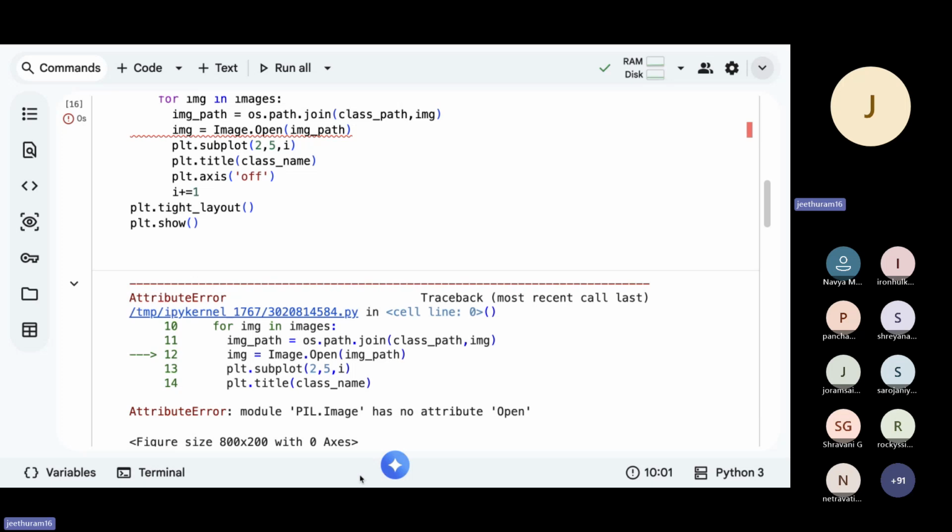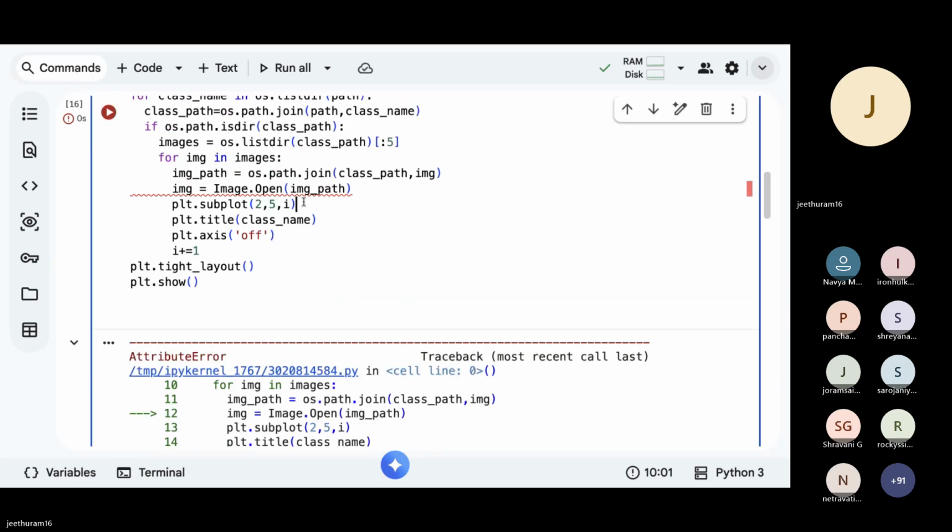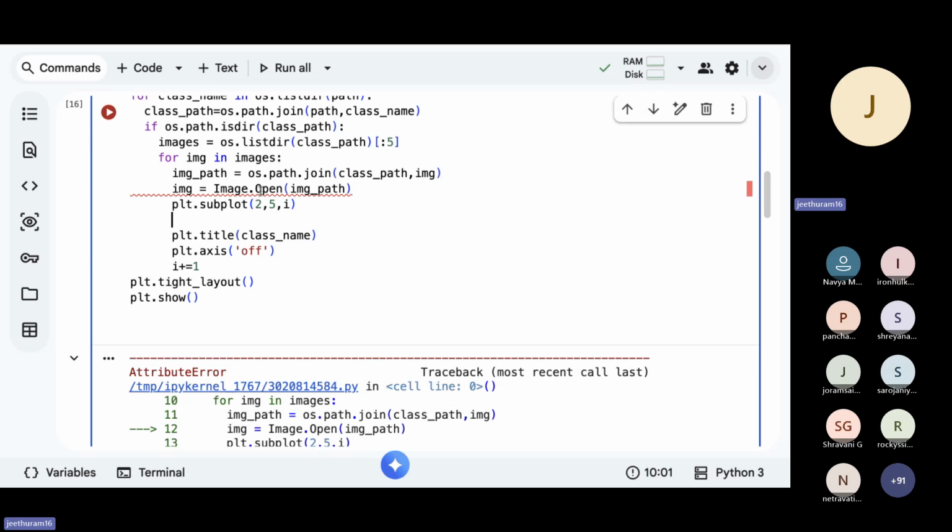Yeah. I must do one more thing, that's a small o itself.